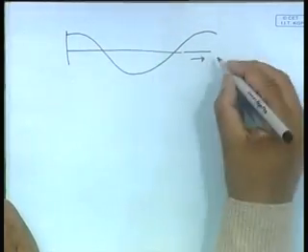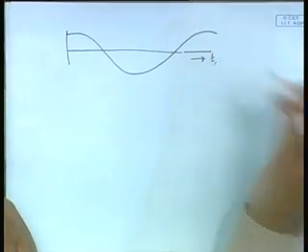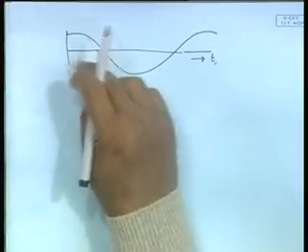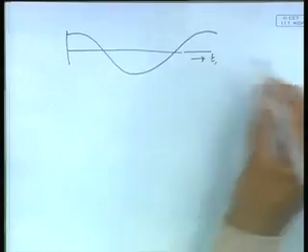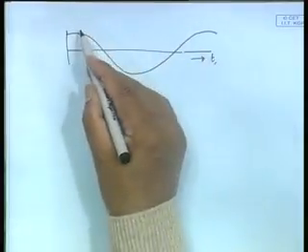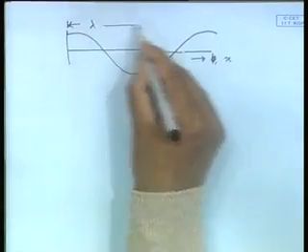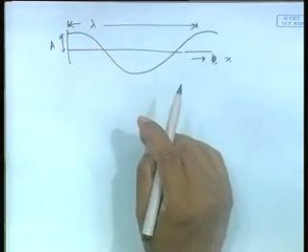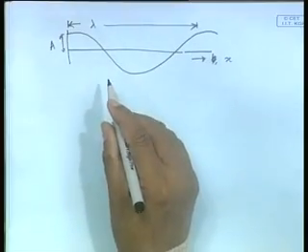If I were to call this axis t, it can also be x. It can be either the time axis, which means you are looking at one point, or, at a given time, the x axis. If I were to call this t, then the time taken for it to evolve is the period T. Rather, I am going to call this x here, then this becomes my wavelength lambda, and this is my a, etc.